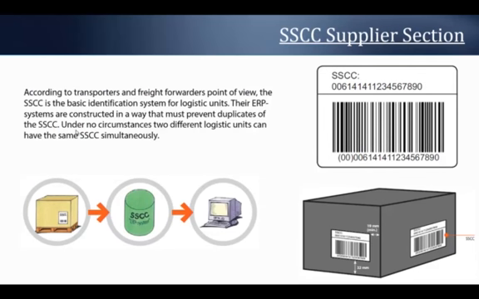So at the bottom of the GS1 label, you have the SSCC Supplier section. And this SSCC element string is the 00 character. You'll see that in front of this barcode value. It's the 00, and it's used for the identification of logistics units. Each individual logistics unit is allocated a unique number, and this number remains the same for the life of the logistic unit.